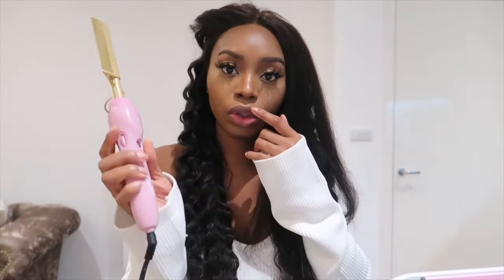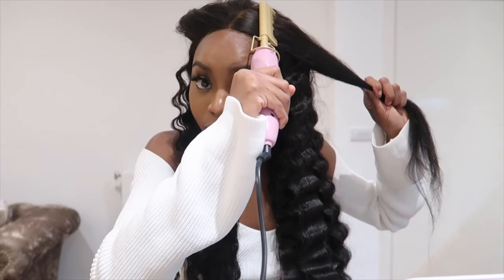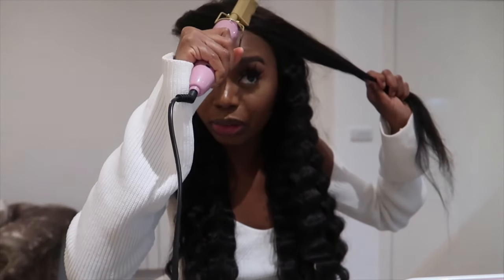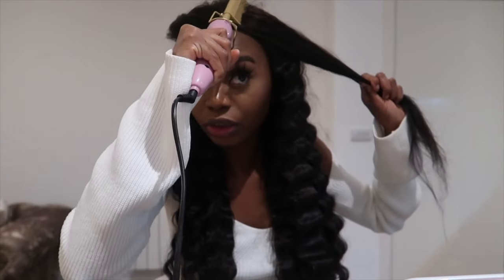Oh this is gorgeous, oh my god! I think the setting that I put it on is perfection. I'm in love with this. I'm switching on the hot comb and putting it on the highest heat. You guys know how to use hot combs — I'm not taking it all the way down though; you don't want it too silky because the crimps will drop. We're literally just flattening the top half.